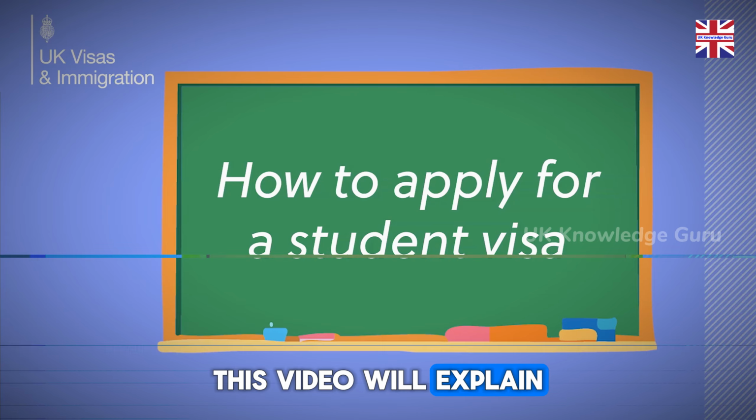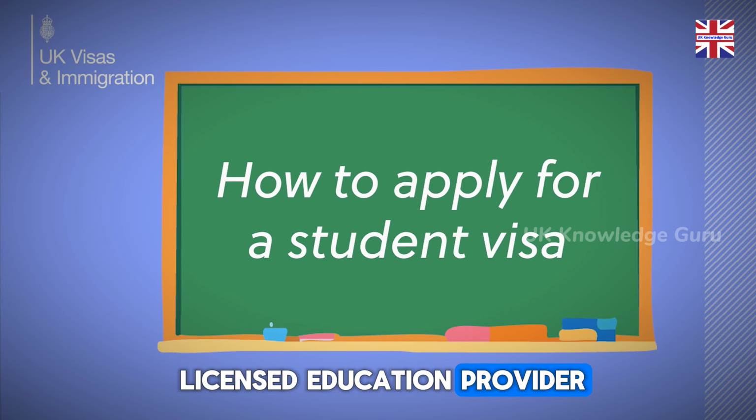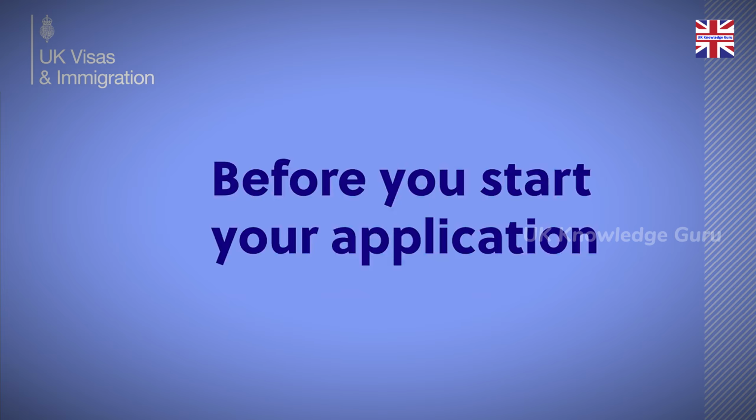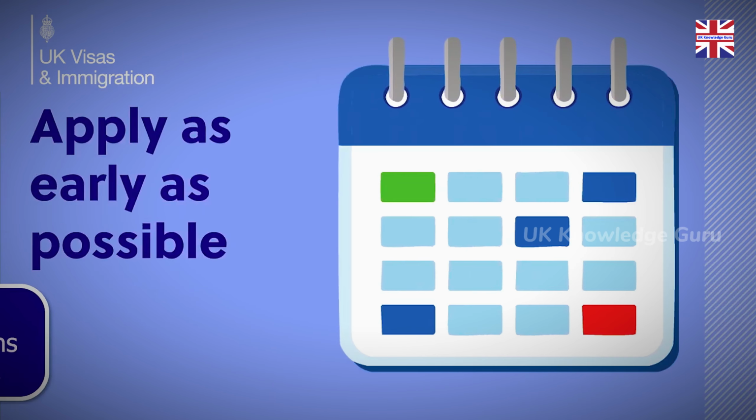This video will explain how to apply for a student visa when applying through a licensed education provider. Before you start your application, check which student visa you need to come to the UK. There is a handy "check if you need a visa" tool on gov.uk. Apply as early as possible.